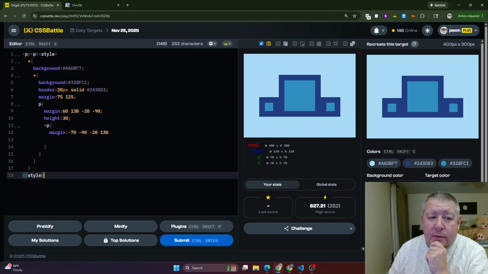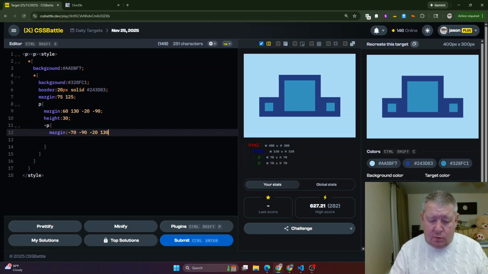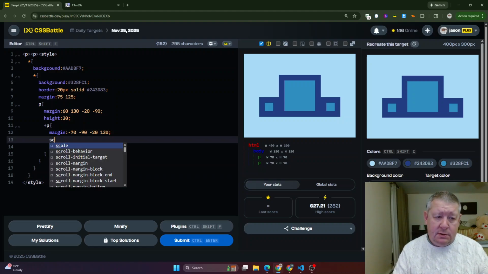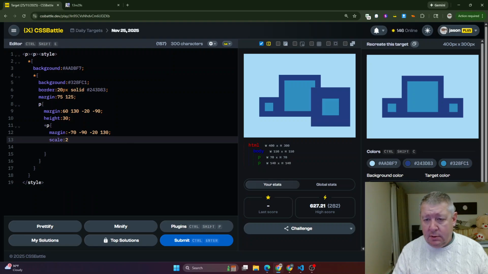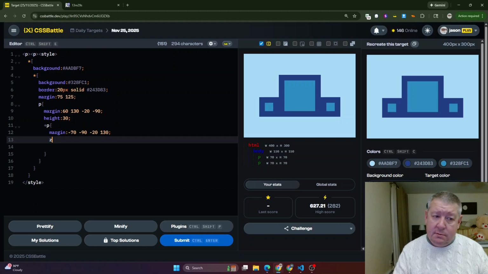And I think with both of those, the border is going to vary with the size of the box. Let's try zoom, I don't know where it went. 1.5.